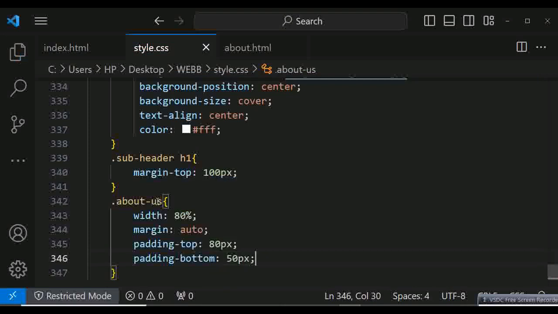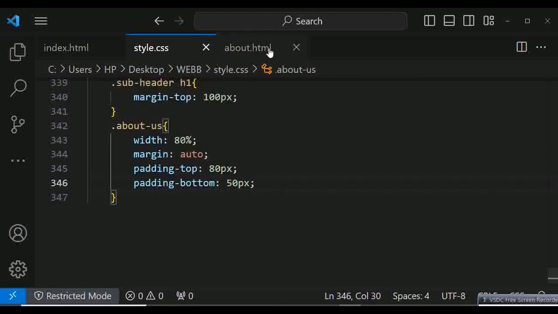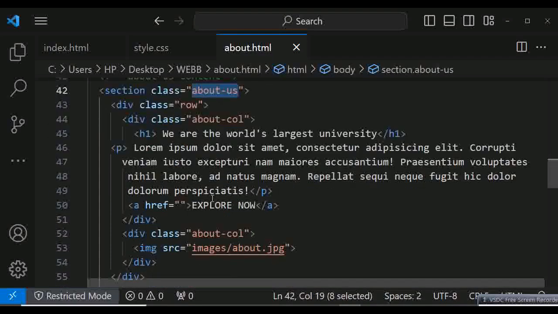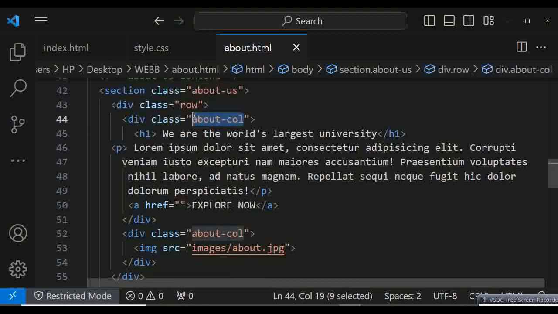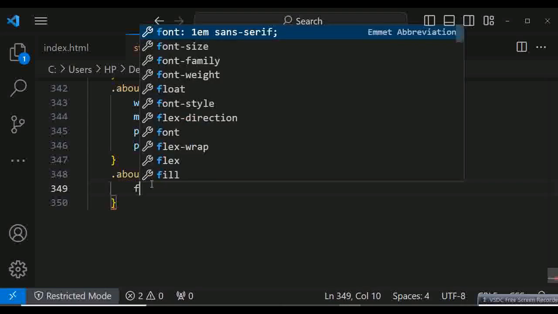Then after this, let's copy the class name about-col. So let's copy this. So dot, so let's add the flex basis.